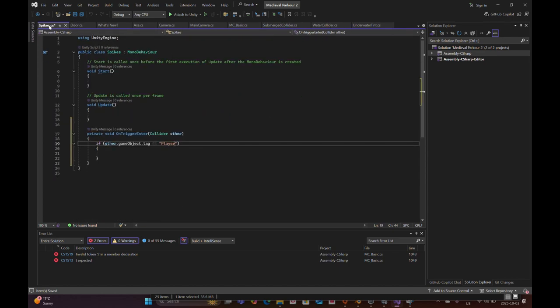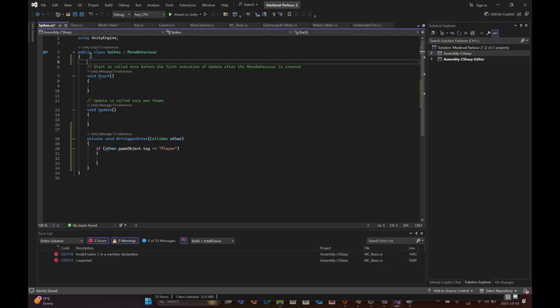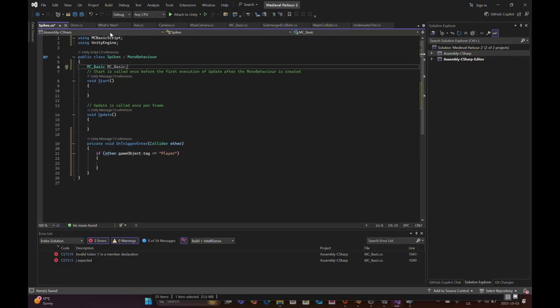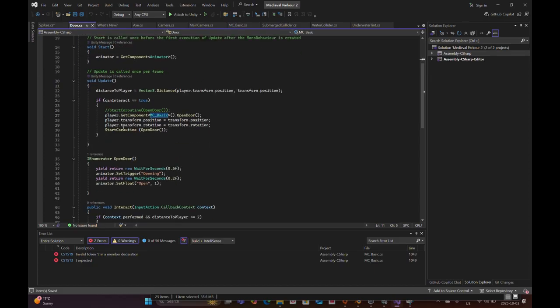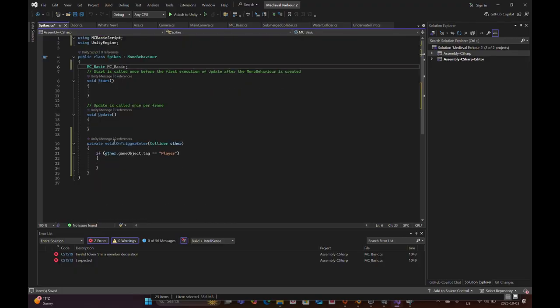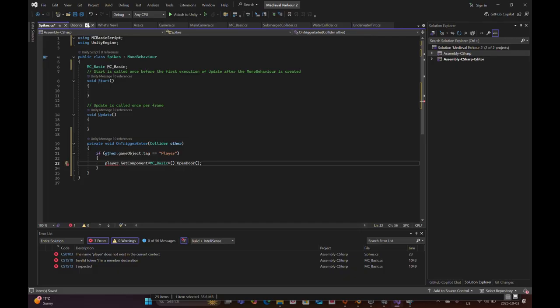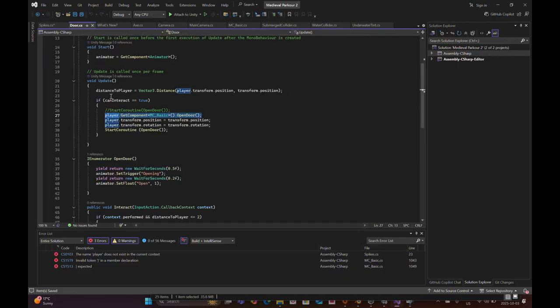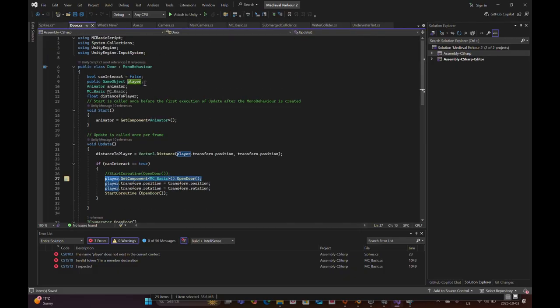I'm going to create a reference to the player script in basic, and when the player collides with this death collider, then I suppose I should also do public game object player.